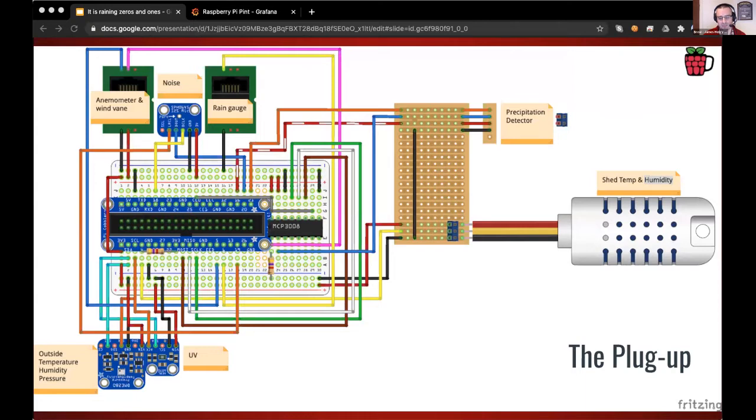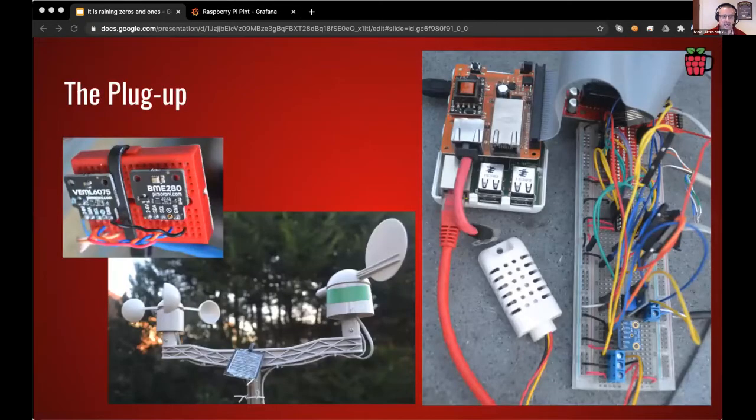So in tandem with this drawing, I set about building it all on a big bit of breadboard. I added in the UV sensor here, and did these on a little satellite daughter board, because this generally lived under a plastic bucket outside my house, and then I wanted to put the temperature sensor and the UV sensor somewhere that was a bit more exposed, so it could get a bit of daylight on it.